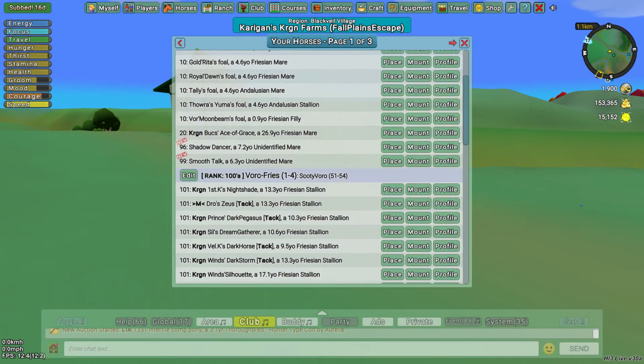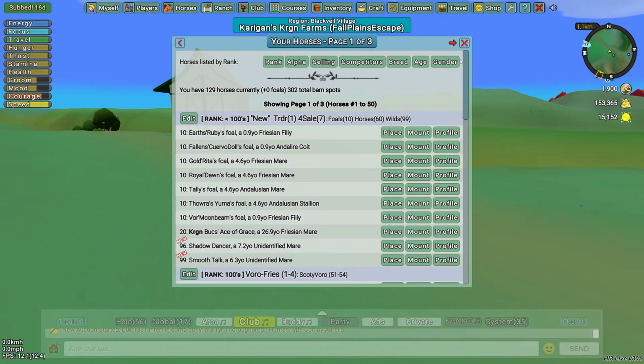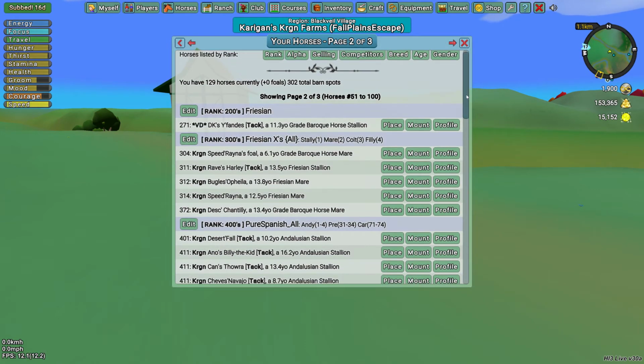So let's see here. Let's find her again. She's on page 2. I have page 2 of 3. I have 3 pages of horses.